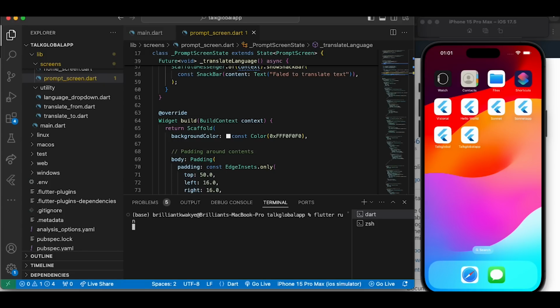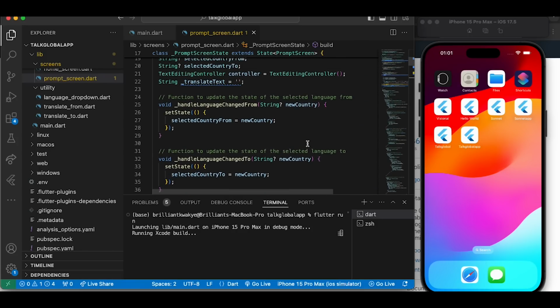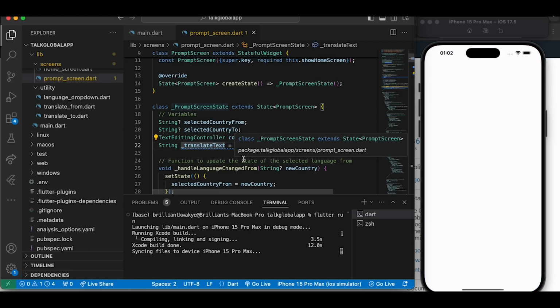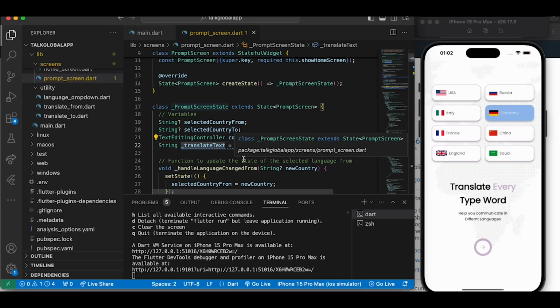While the app is running, let me check a couple of things. So instead of using, I'll use translated text.